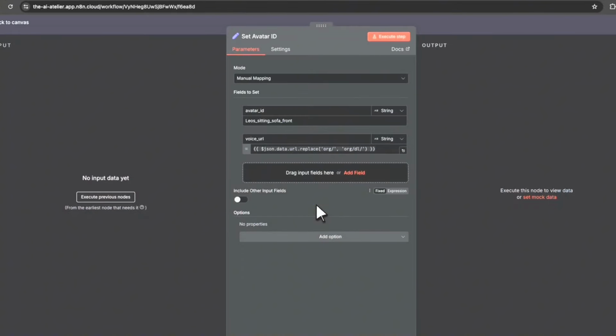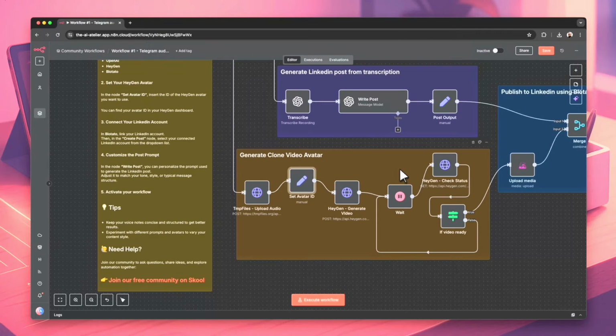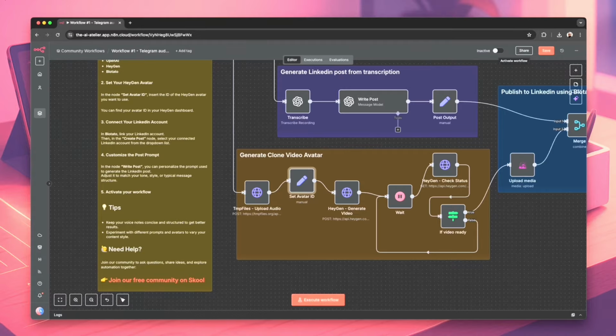Don't forget also to set your HeyGen avatar ID in the set avatar ID node, the field avatar ID, paste the ID of the avatar you want to use. And that's it. That's all you have to do. Activate your workflow and start to use it by sending a voice note to your freshly created bot.